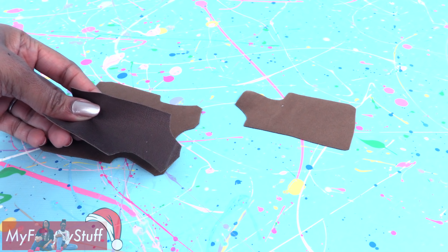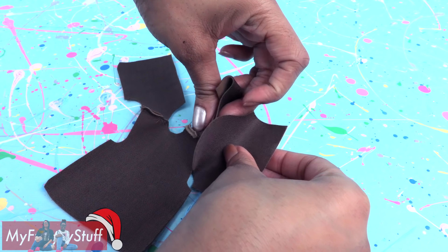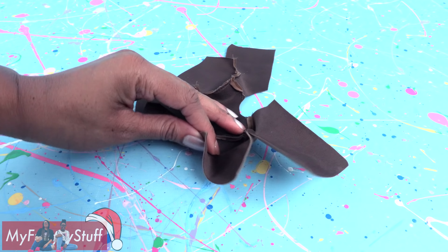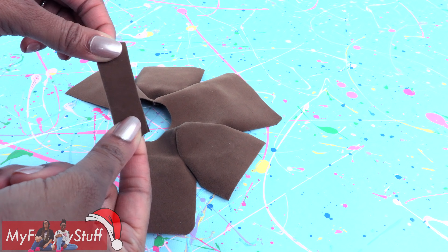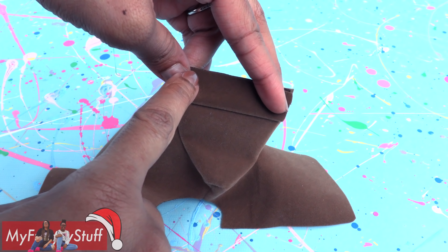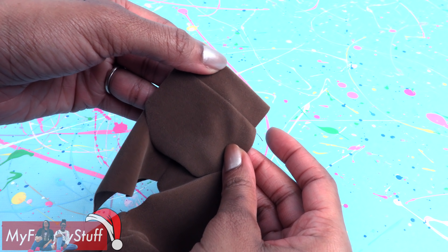Using a sewing machine, I sew them together at the shoulder. Then for the sleeves, cut rectangles of fabric, fold them in half, flip the jacket over, take the folded rectangle, line up the raw edges on the sleeve, and sew a straight line across. Then flip it over to make the cuff.